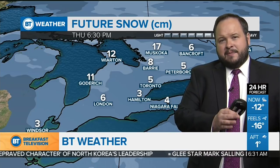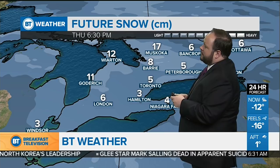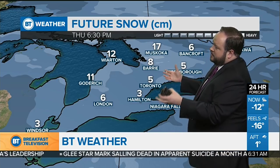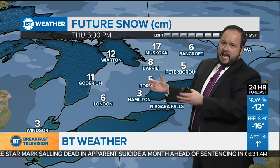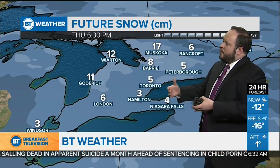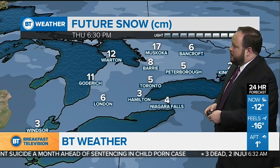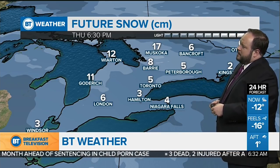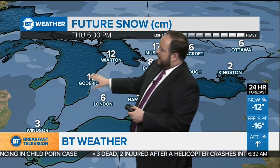We're going to see it wrapping up by the evening drive. Over the next 48 hours, two to three centimeters coming our way today. Then another one to two along the cold front that arrives late Thursday. That one's going to be producing some wet flurries — temperatures should be mild, so we'll see a lot of that melting on contact. And there'll be some lake snow back behind it, so the snow belt regions are going to get a little bit more.